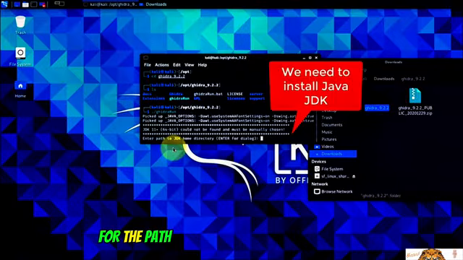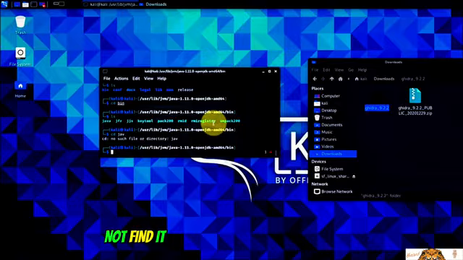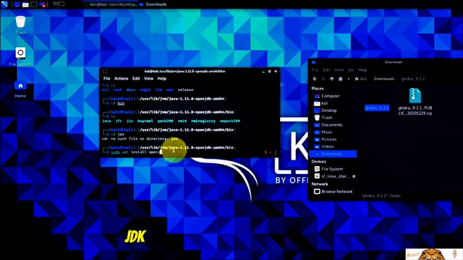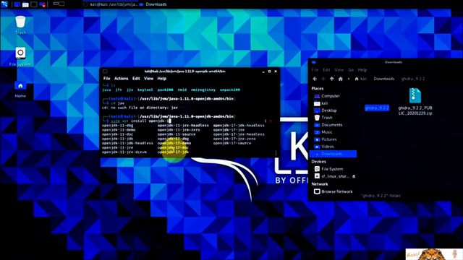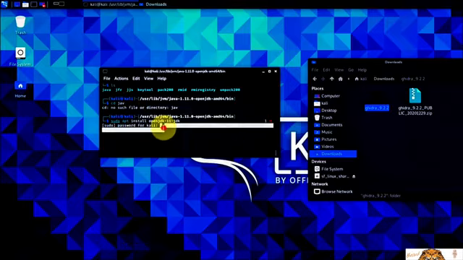So it's asking for the path to the JDK home directory. So let us try to install Java, since I could not find it on the machine. So I will type sudo apt install openjdk.